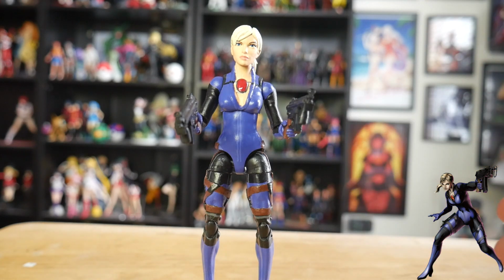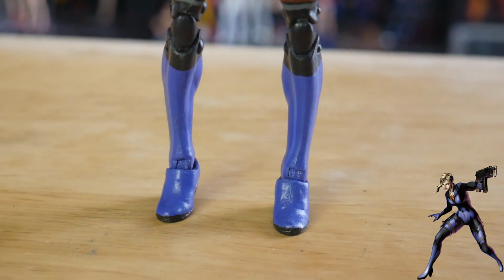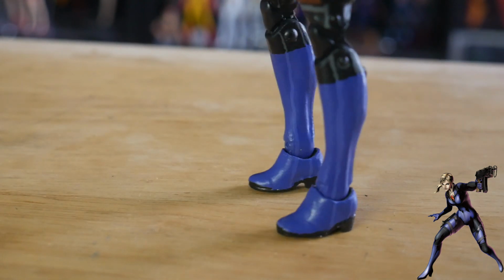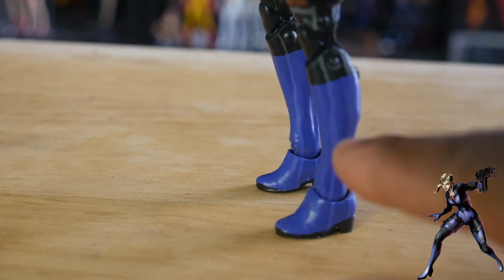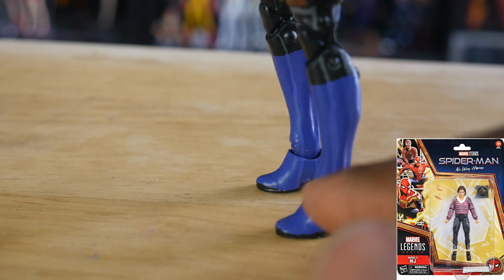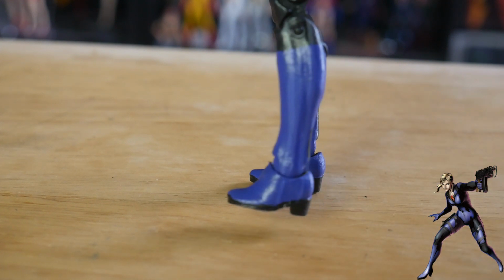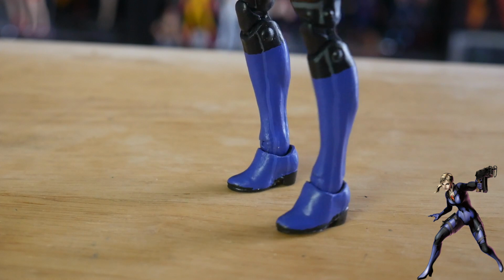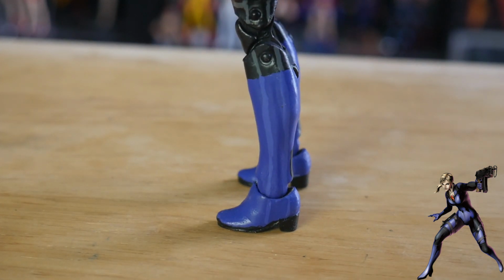But other than that, let's go ahead and talk about the rest of the figure. Start at the bottom, the shoes. So the shoes are, there you go. These are the shoes from, I believe, the No Way Home MJ. But I dremeled off all of the details just to make them kind of plain, and they have a little bit of a heel on them. I didn't want to go too crazy with that. So yeah, it works out. I like them just fine.